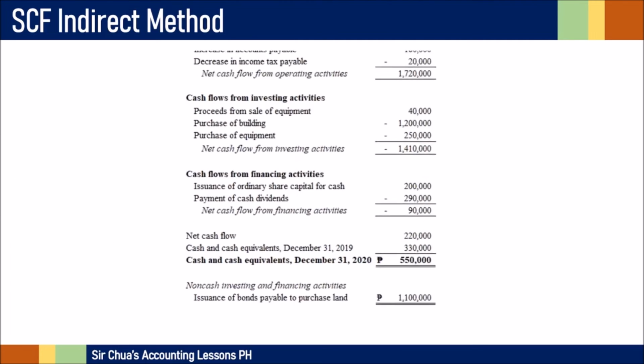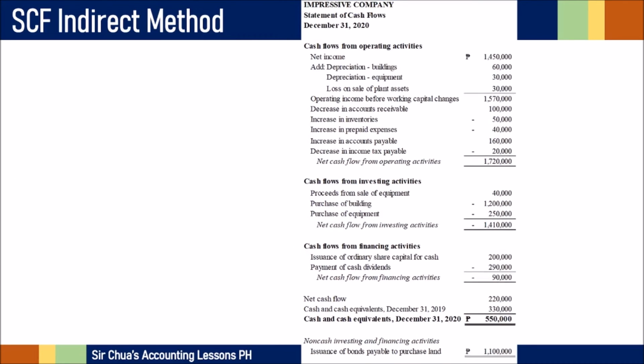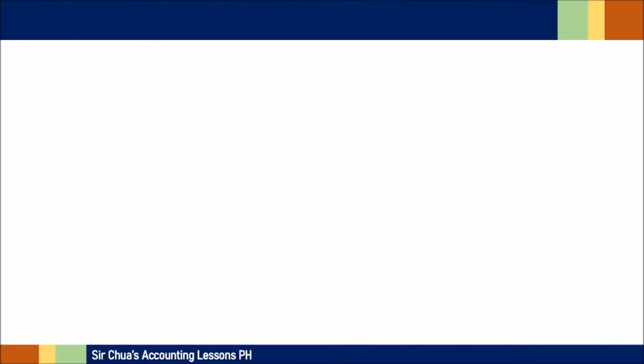And don't forget that you need to put your heading, Impressive Company Statement of Cash Flows, December 31, 2020. And that's how you present your statement of cash flows using the indirect method. If you're ready, we can continue with this video, and let's present the Impressive Company Statement of Cash Flows using the direct method.